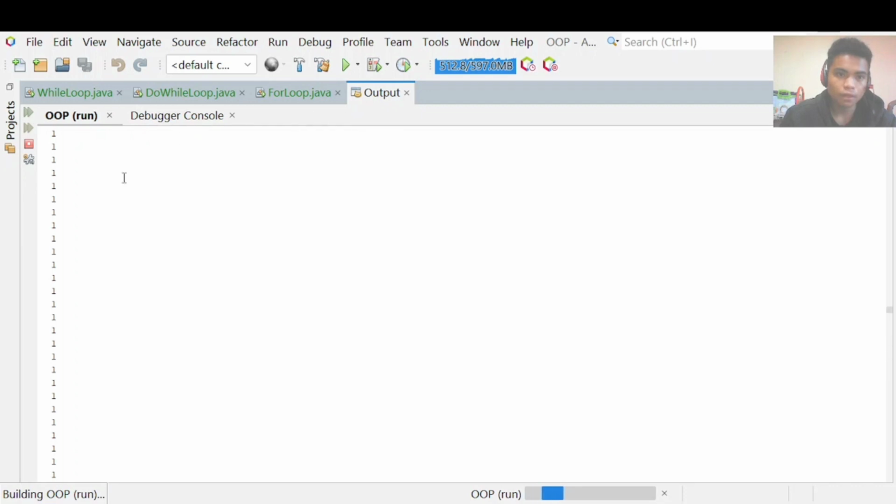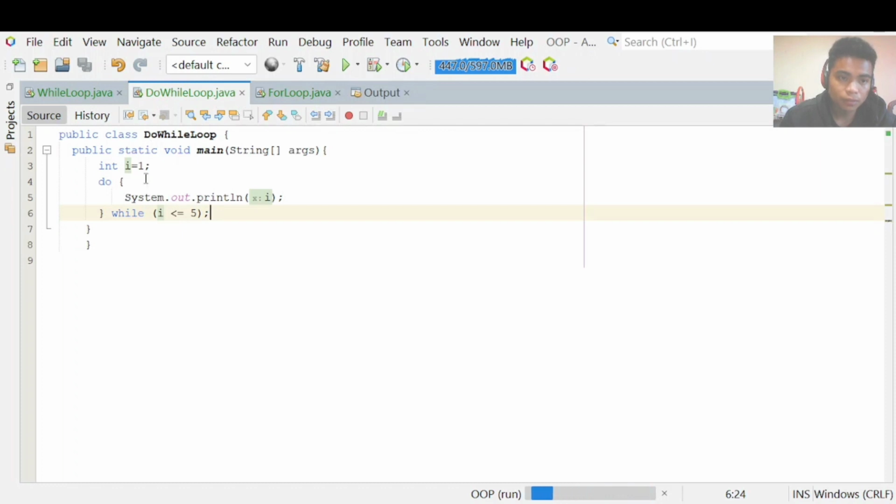The output, I think, is infinite. The output is infinite because we are adding 1, and the loop continues as long as the condition is true. So it will continue if the condition is true.